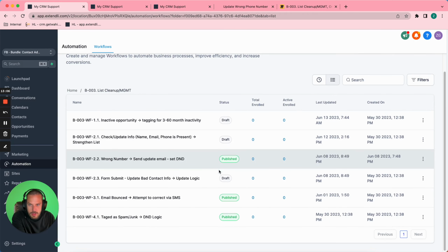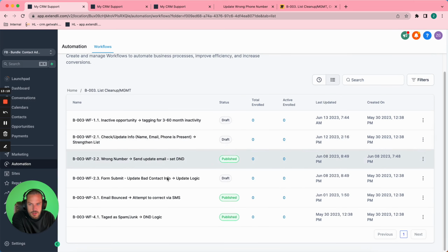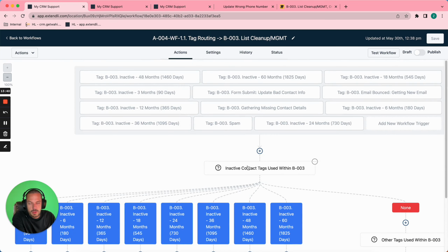And so if we go back here to our 4.1, here is our spam, and all that is going to do is just automatically add or enable DND for that contact, and then subsequently on the router. And so what the router is doing is simply aggregating all the tags that are used throughout B003, this entire module.